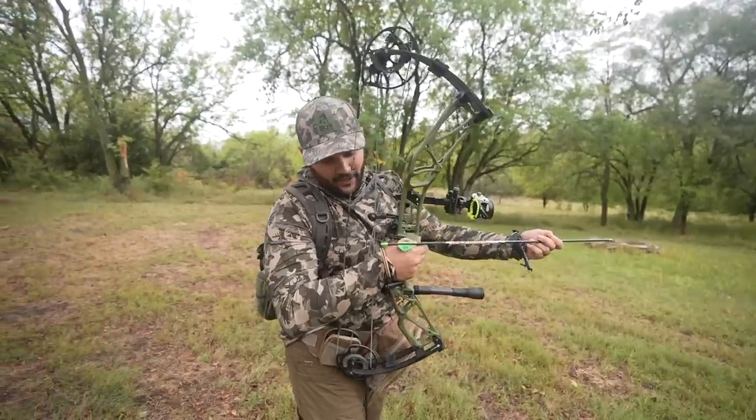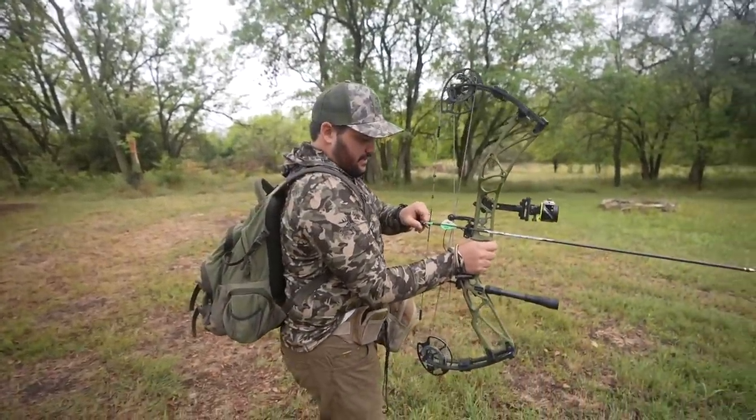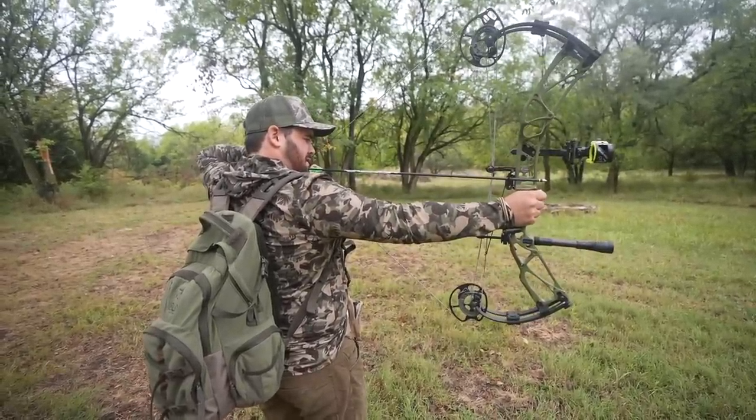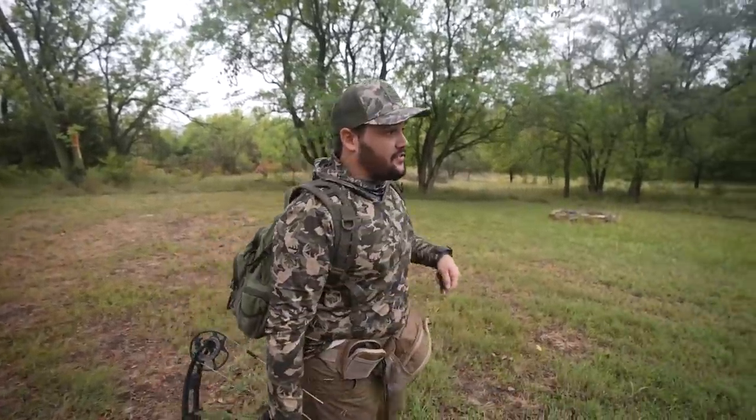Might be a heart, baby. One. Got one more just in case, just for good measure. But like I said, since last deer hunt, we've been getting ready to rock. I learned the old bend in the arm. You guys have been teaching me a lot. I'm new to the archery game. That sounded like weeds. I think I flinched on that last one.